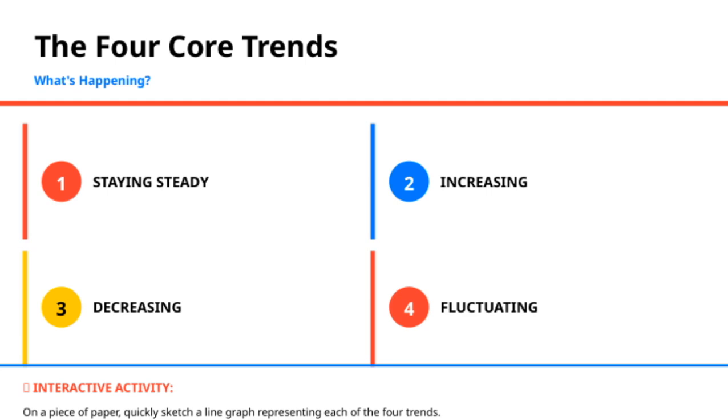This activity helps us visualize how different trends behave over time. It's a simple but powerful way to see the patterns that can emerge in data, and it sets the stage for understanding how these core trends influence the bigger picture. Remember, recognizing these patterns is key to making sense of the data and making informed decisions moving forward.